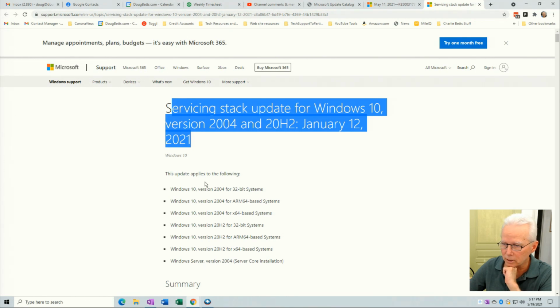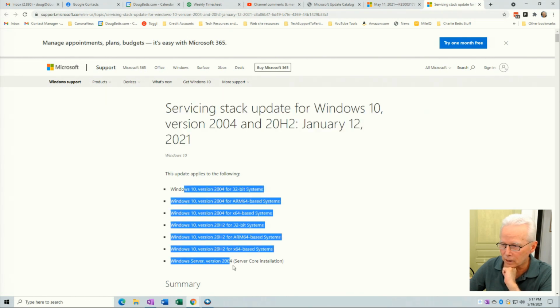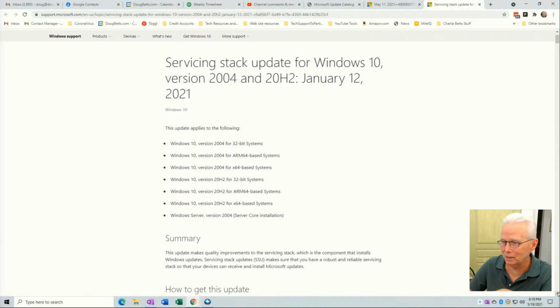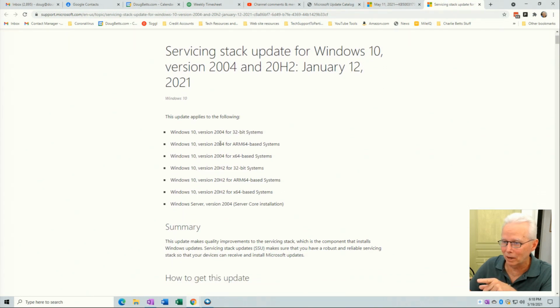This update applies to the following computers. Now here it was interesting to me that it applies to 2004 and 20H2. It does not show 1909 in here. This is where I was when I started out, and it started talking like I didn't think this one applied to 1909. This was why that was. This update applies to these computers.